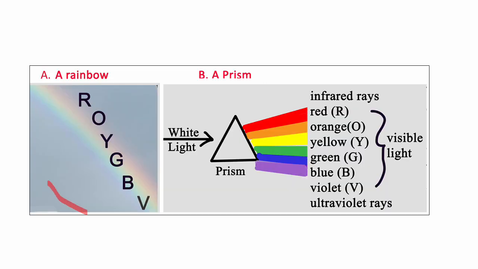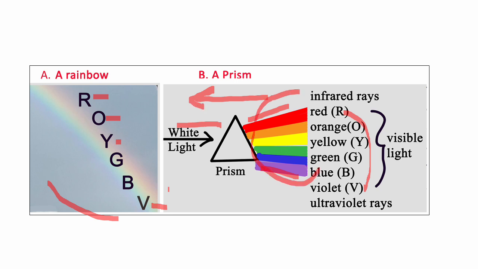A rainbow divides light into different colors, and the sequence is ROY G. BIV for red, orange, yellow, green, blue, and violet. Now, if you pass white light through a prism, it will break up into a rainbow of colors that also follow ROY G. BIV. But this interaction also goes the other way. In other words, if you take all these colors and put them together, you get white light.